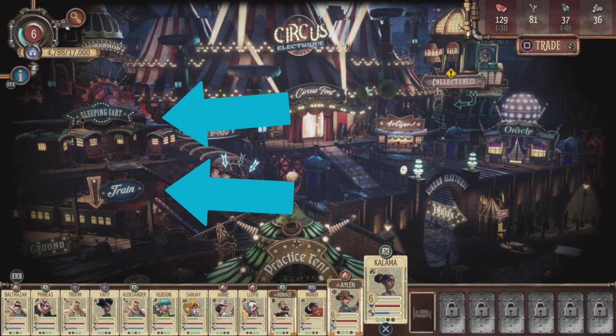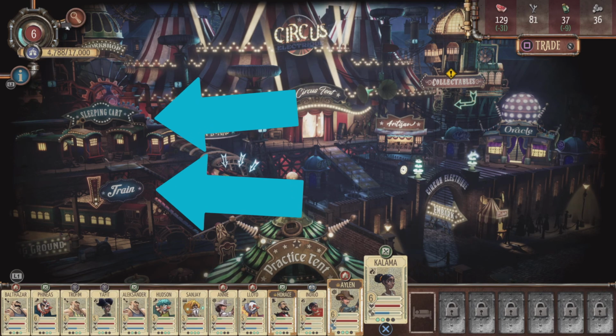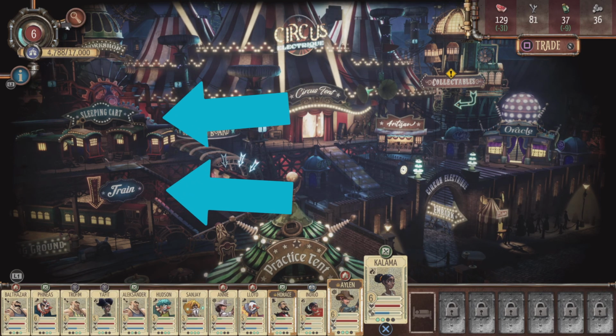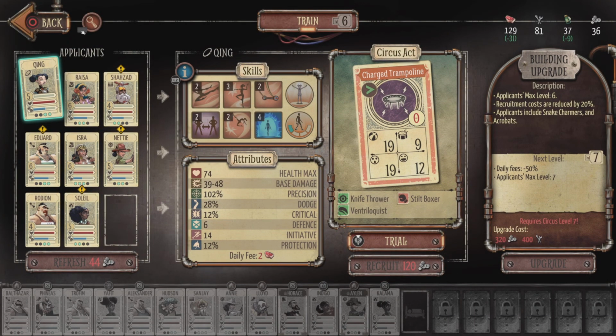Okay, the first two buildings that you want to upgrade first are your train and your sleeping cart. First things first, I would upgrade the train and then the sleeping cart. The train will get you better characters and the sleeping cart will help your characters heal up faster and more efficiently.